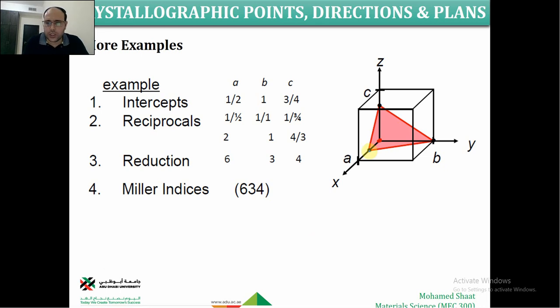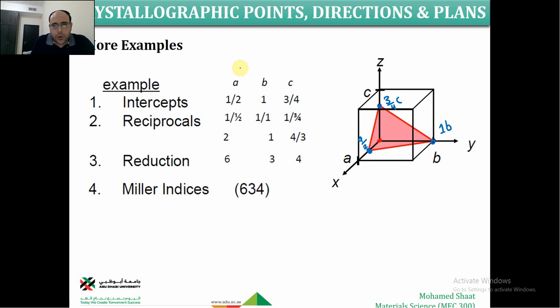It is clearly seen that it intersects the x-axis at this point, which is half of a, and it intersects the y-axis at this point, which is 1b, and at the same time it intersects the z-axis at 3 over 4c. This data about 3 over 4, half a and 1b will be provided. It will be specified over the graph that it is 3 over 4c, and also defined here as a over 2. Make sense? So anyway, this plane physically intersects the x, y, and z axes at 3 points, and we have identified these intercepts. So this is step 1.